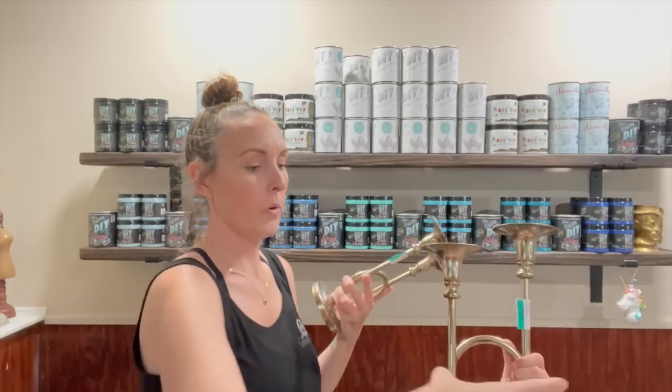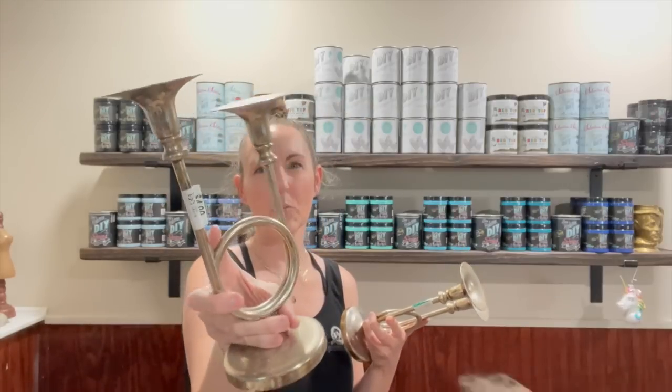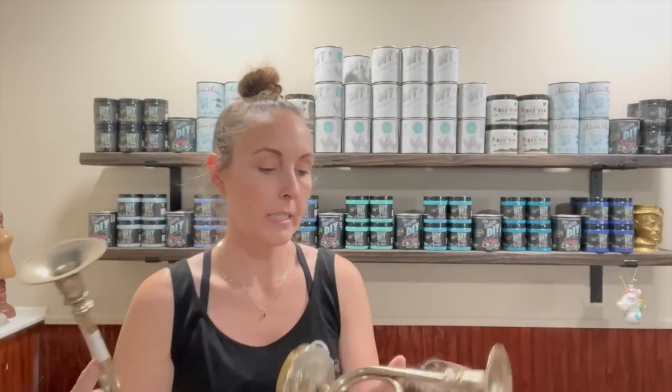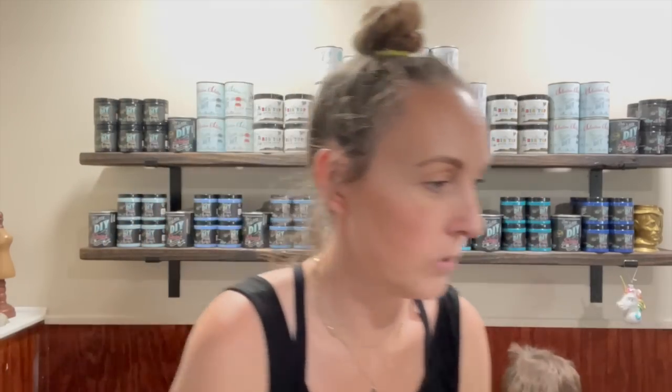This is for my music lovers. John always picks these up. These are $4.99, and I honestly don't know what they're made of. They actually have a bit of weight to them, but I don't know if it's just the patina or they're rusting or what is going on with them. This one has a velvet bottom. This one's missing its bottom. But he grabbed these. Like I said, they're weighted and the metal is thick. If I can find them on Google, I'll let you know. But these were $4.99 each, so those will be on the website as well.